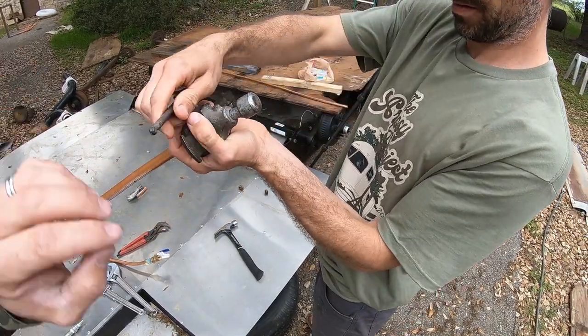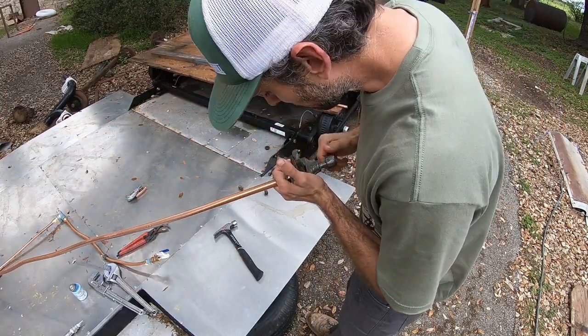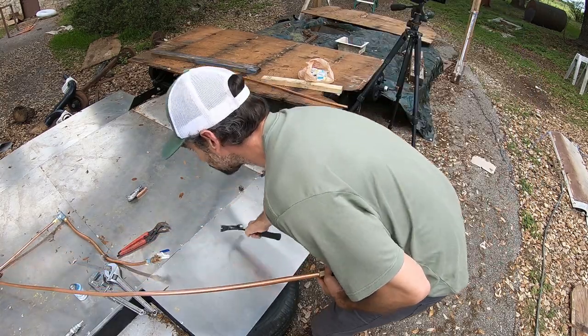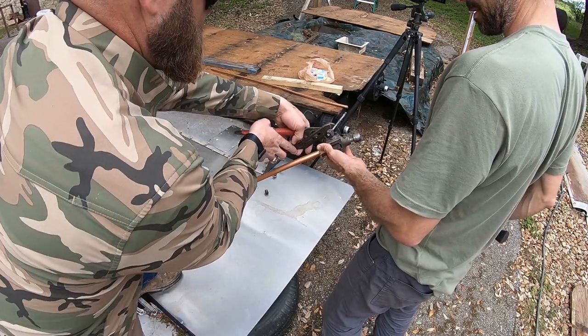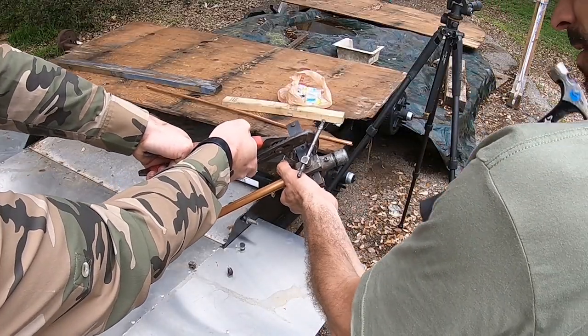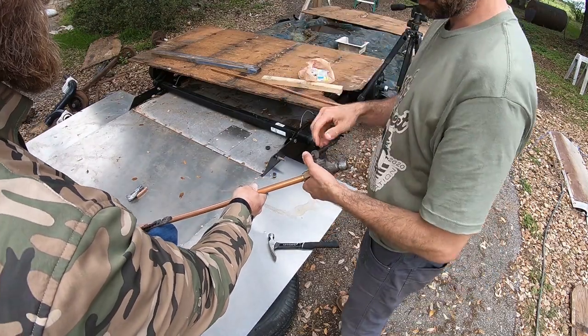And then slide that over. Make sure that the cone is right in the middle of the pipe. Yep. Okay. That's good. All right. Let me hold it with the channel locks. Feel good about it? You feel good? I feel good, man. Okay.